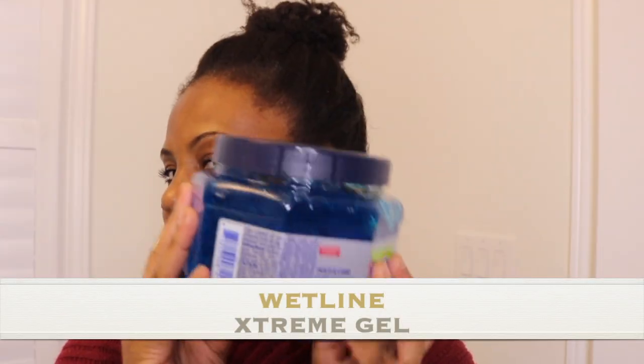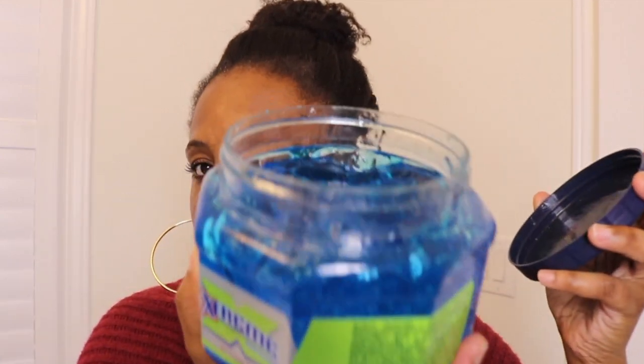So it's extreme gel. I'm about to be doing wash and goes, and I've got loaded gels, and I like it. It's big, but because of the weather I haven't been doing it, and I want my hair to be really moisturized before I start doing wash and goes. Right now they're a little bit dry. I'm in the postpartum process right now, so yeah.